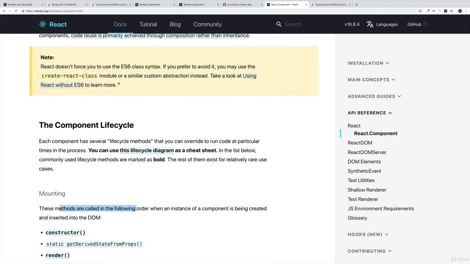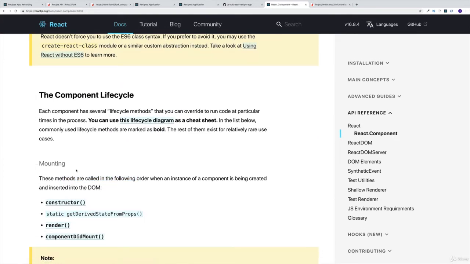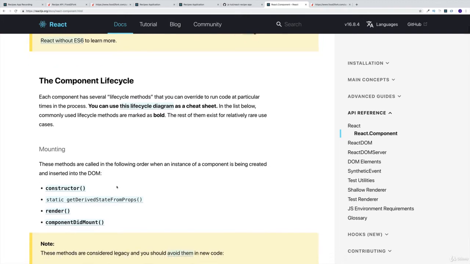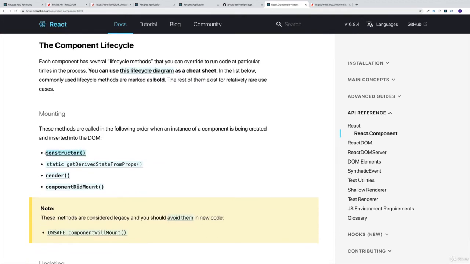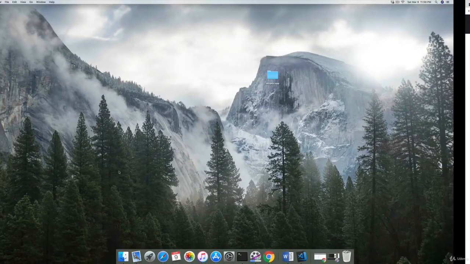And what you're seeing right now is that the lifecycle methods are the methods that are going to be called when the component is being created and inserted into the DOM. So first one, we're going to have the constructor, then we have getDerivedStateFromProps, then render, remember the render method, and then we also have componentDidMount. And within this componentDidMount, we can make our Ajax request.